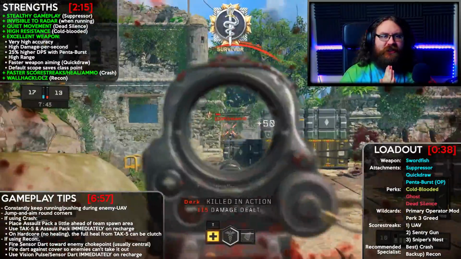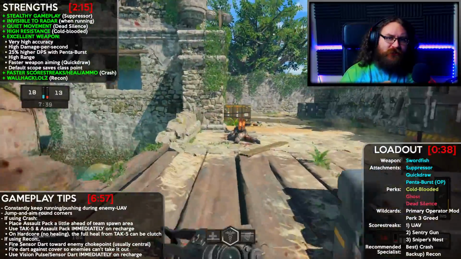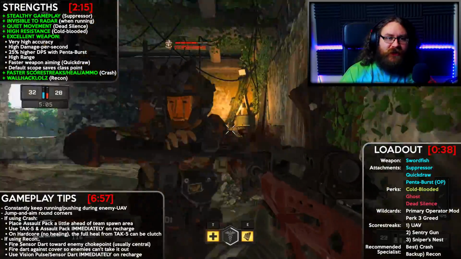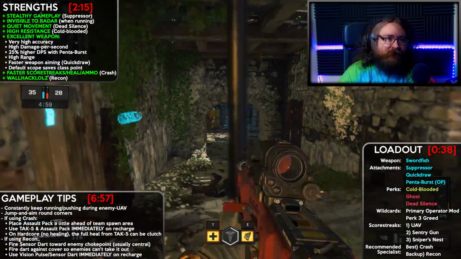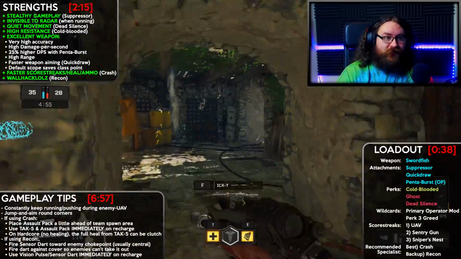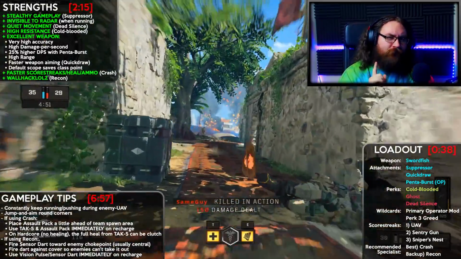First of all, let's start with the stealthy gameplay. Suppressors do more than just make your gun quieter. They seriously reduce your muzzle flash, and you don't get any minimap signatures when you fire. Suppressors can help you in ways that you may not even realize. Now, hand in hand with stealthy gameplay, thanks to Ghost, you are invisible to enemy radar during enemy UAV, as long as you keep moving.